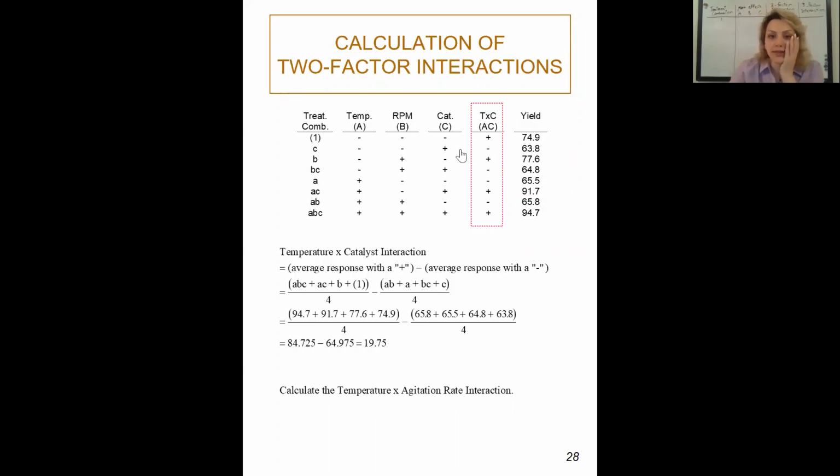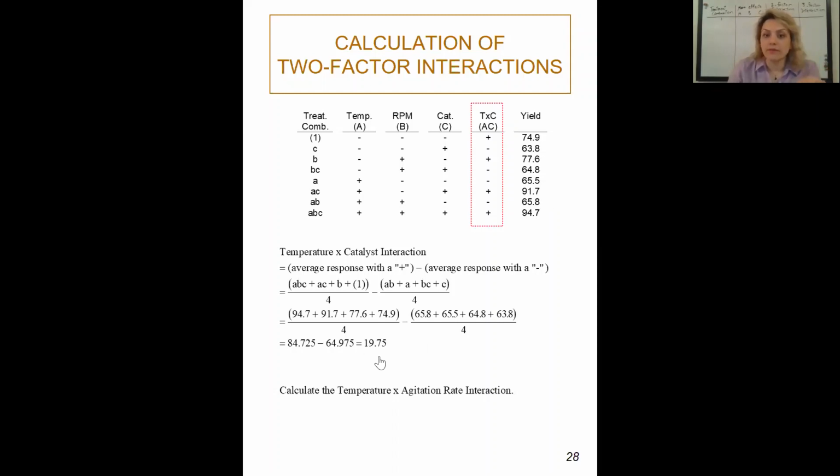So what are we going to do? Look at here, it would be like A and C. You have column A and you have column C. Just multiply them and find out the positive, negative, whatever signs that we would have. And then what we are going to do is get the average from the positive signs, like this plus, this is positive, right? So whatever positive that you have, get the average of it, and then subtract whatever response that you have with the negative sign.